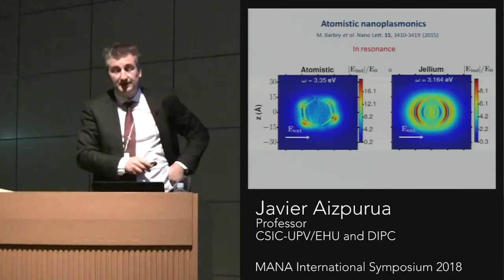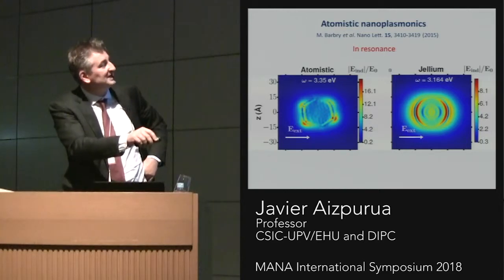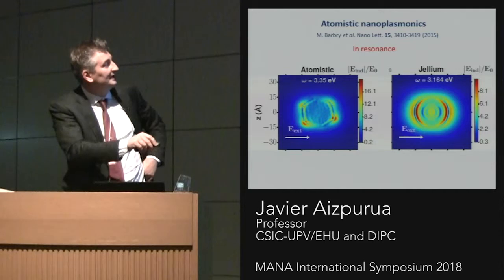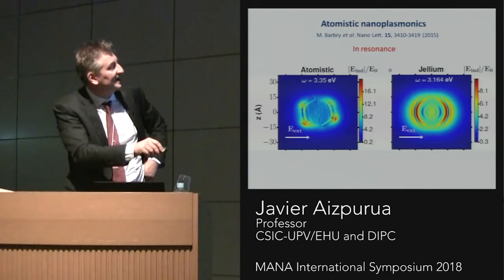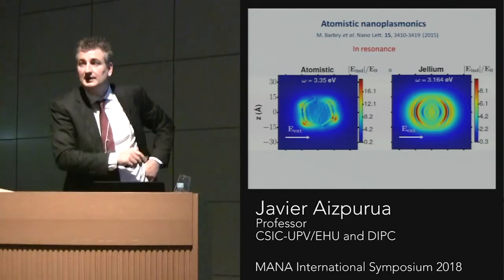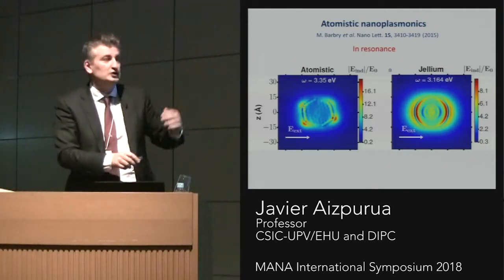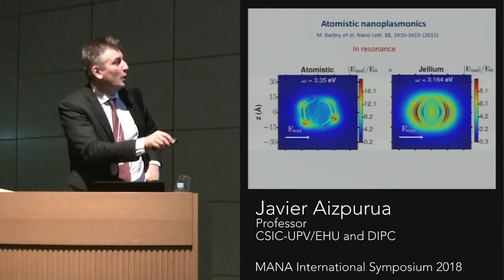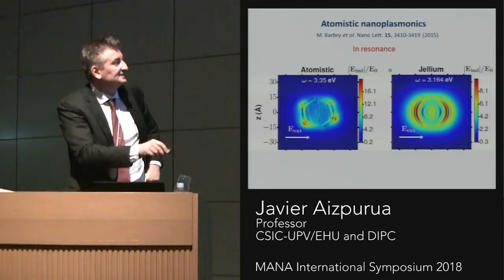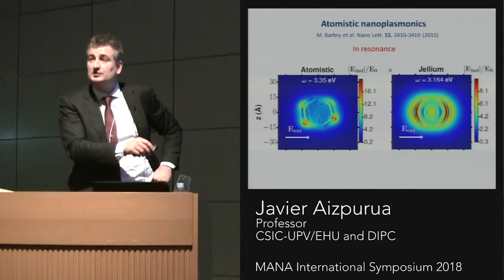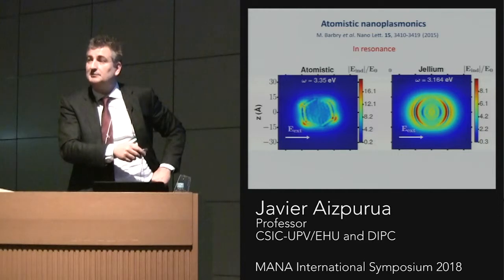So what is the interesting thing here? On top of this plasmonic localization, a standard localization of fields we have here, in the atomistic description, we see an extra localization here that is trapped right at a single H atom. So one single atom localizes the field, acts as an extreme hotspot, atomic scale optical cavity.